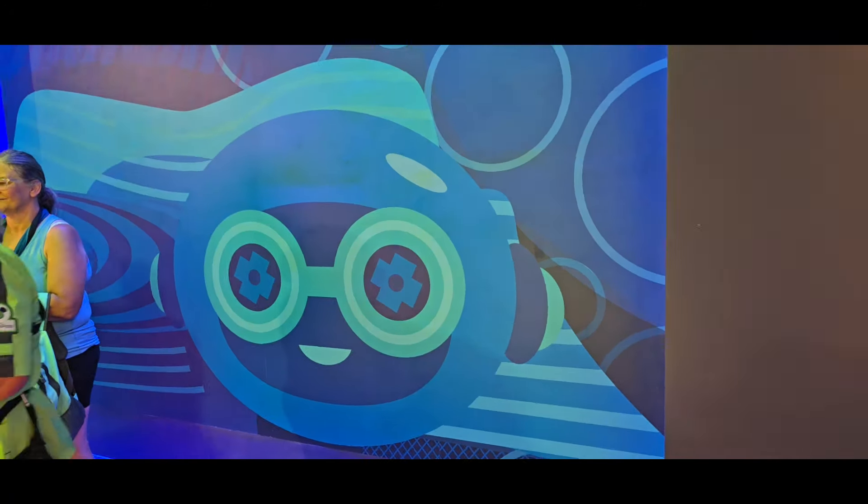Goofy, how you doing? I like the new area. Did you paint it or did Mickey? Because he said that he did most of the work. What were you doing — hanging out, relaxing? You're smelling flowers? Was it a hidden Mickey? You painted the hidden Mickey? Goofy, that-a-boy. I'm proud of you. Well done.